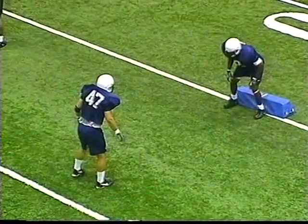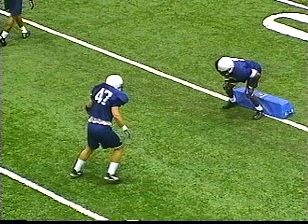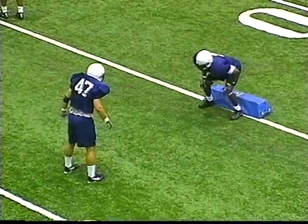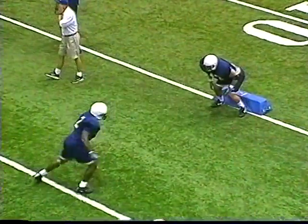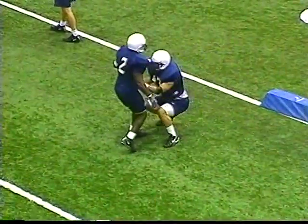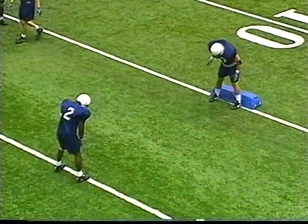The reason I have the bag behind the linebacker is oftentimes a linebacker goes backwards prior to going forward. I believe it's important, not critical, that you teach good habits and get a good first step, because that good first step will allow a linebacker to close in on the blocker and the ball carrier quicker without wasting false steps, and then it will also ensure that the linebacker has a good base all the way through the play. This is a good warm-up pre-practice drill, and I find that by doing this each day, 2 to 3 times per player, naturally they start stepping with the right foot. Like anything else, you develop muscle memory.